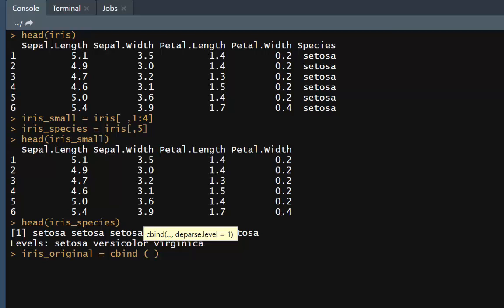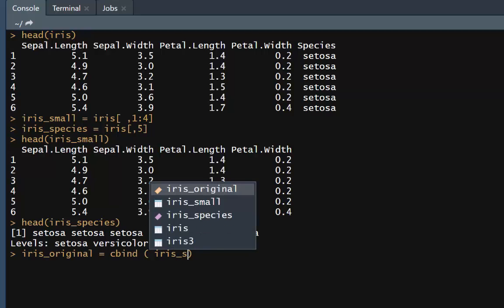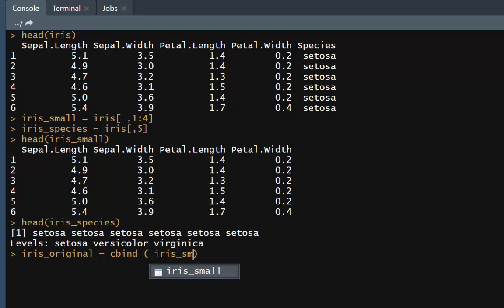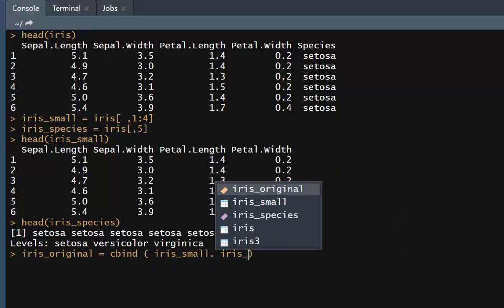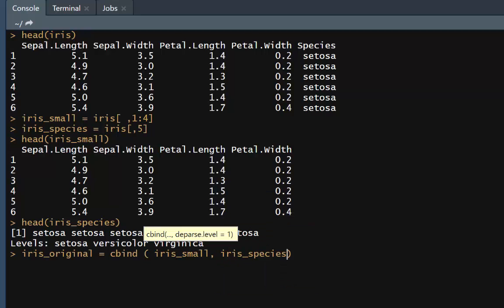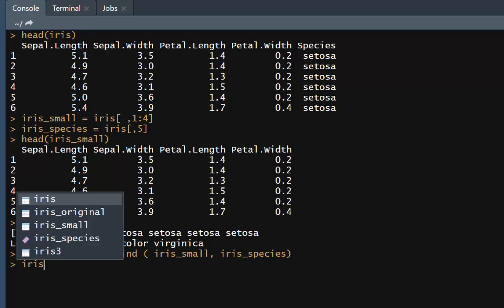So what are the parameters here? The first parameter is iris_small, which is the data frame, and then the column itself, iris_species.